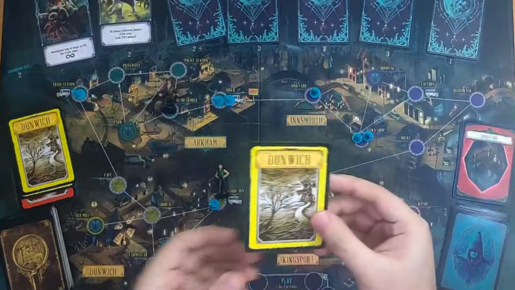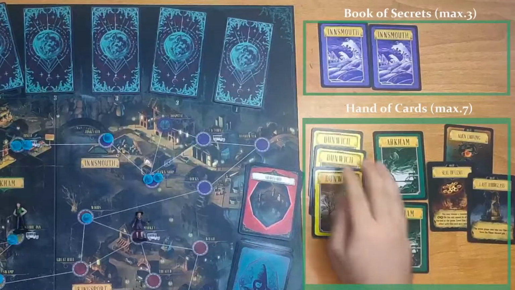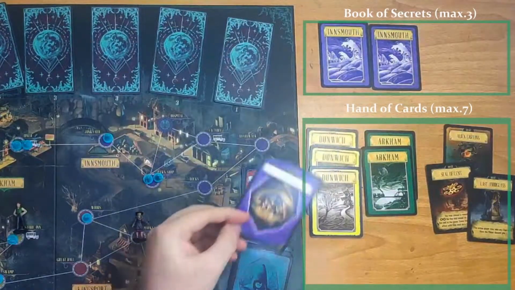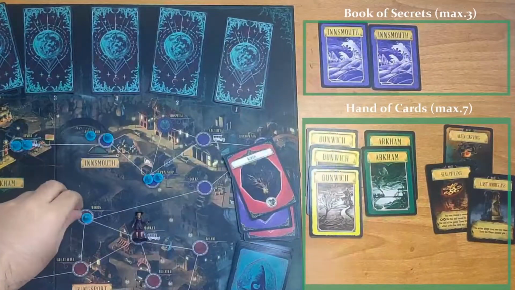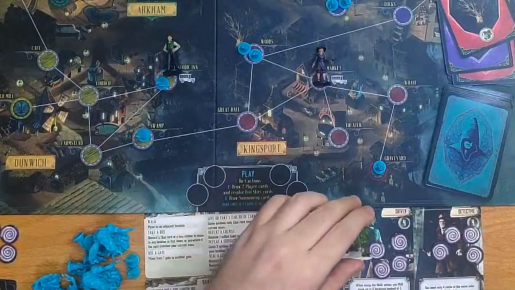Player cards. One is Dunwich and the other is Dunwich. So we have 3 Dunwich cards and 2 Arkham cards. And then let's summon cultists. We have 1 in the junkyard, and 1 in the woods here. And let's move the turn to the driver.